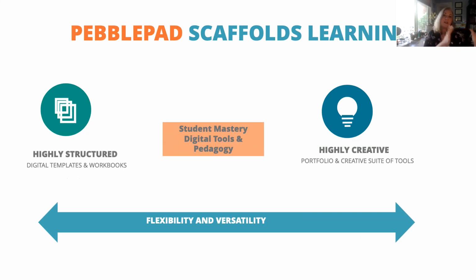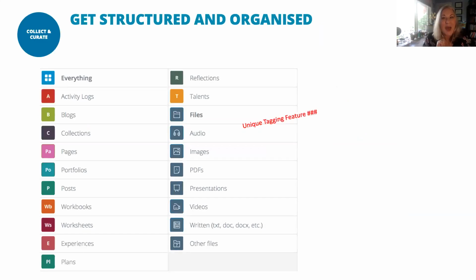And so what we want to be able to demonstrate today is that we can support highly structured support of the student all the way to completely autonomous and creative, and that the tools in the system help support autonomy and mastery from the onset to graduation for the scholar. And so that's what we want to see, is that development of their folio thinking skills, of their ability to aggregate their learning, think about audiences, curate their work, and provide evidence of their growth and development and their skills and competencies. So how does it all happen?